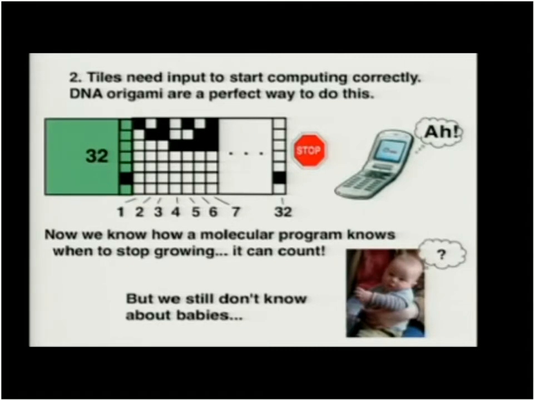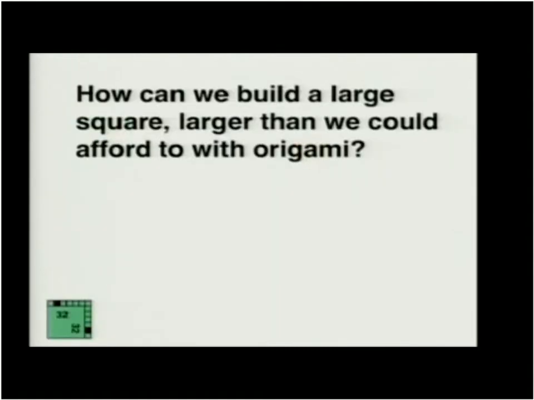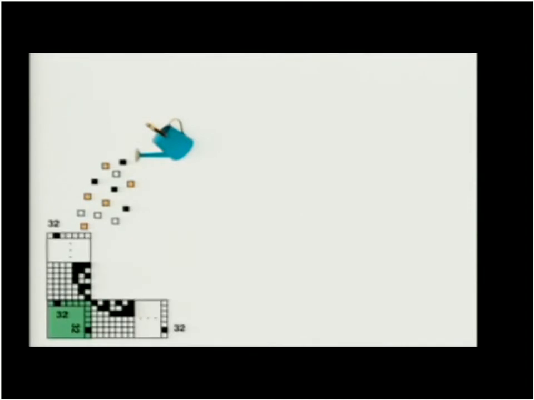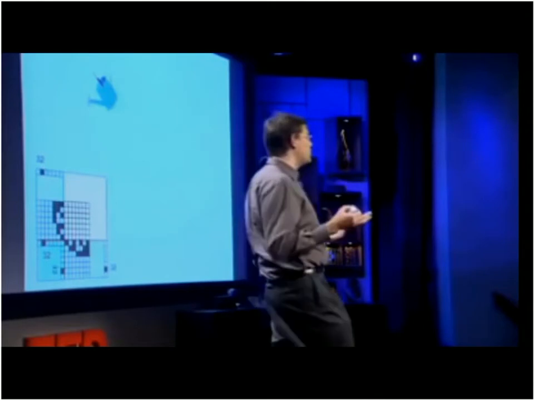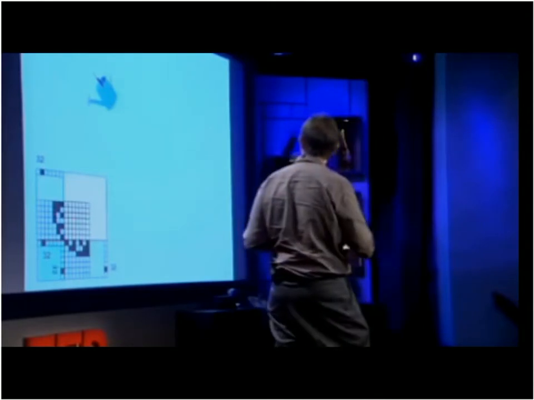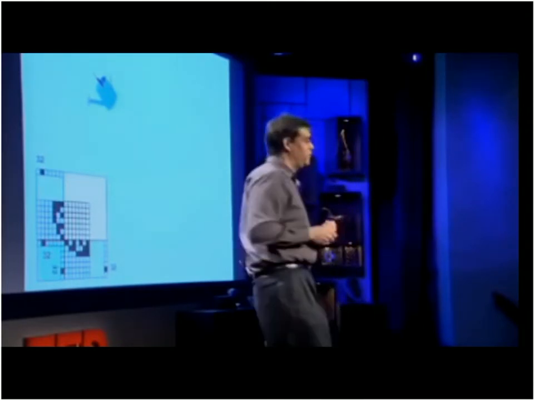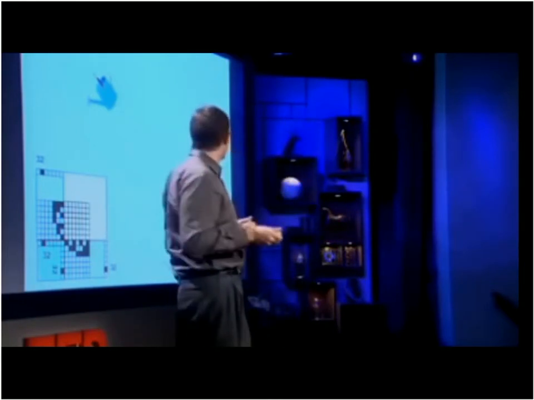So now we can use this counting to try and get at much bigger things than DNA origami could otherwise. Here's the DNA origami, and what we can do is write 32 on both edges of the DNA origami, and we can now use our watering can and water with tiles, and we can start growing tiles off of that and create a square. The counters serve as a template to fill in a square in the middle of this thing. So what we've done is we've succeeded in making something much bigger than a DNA origami by combining DNA origami with tiles. And the neat thing about it is that it's also reprogrammable.